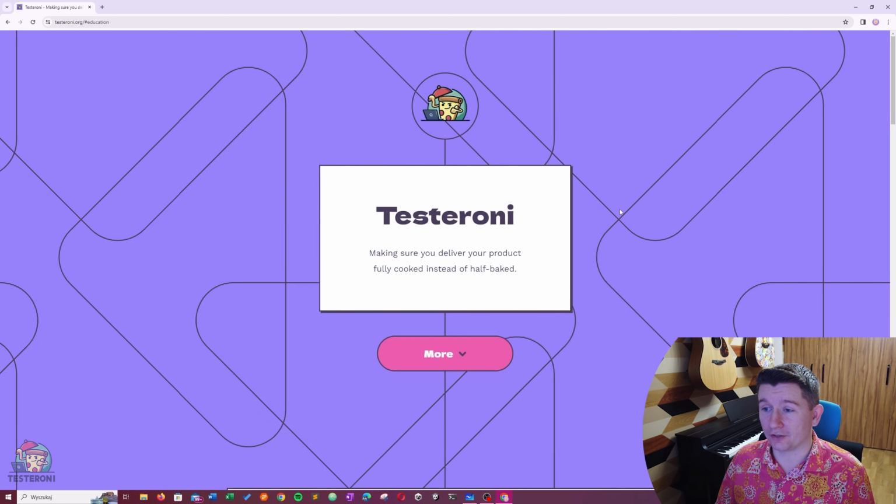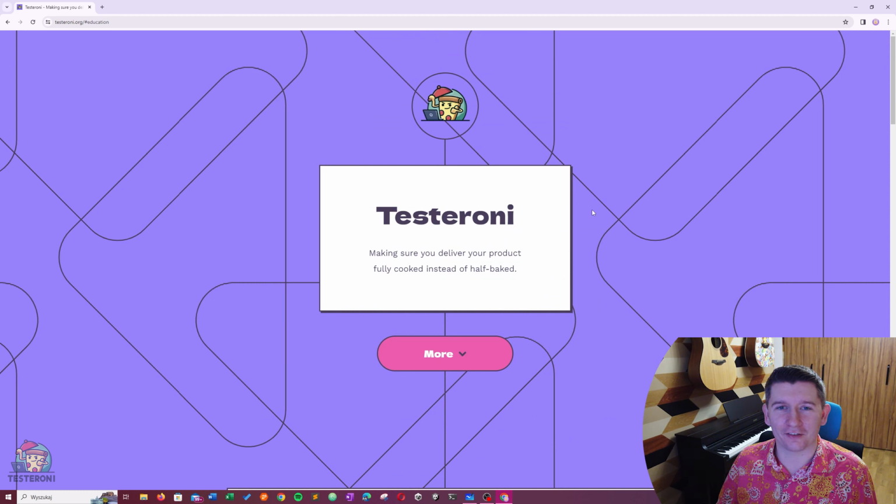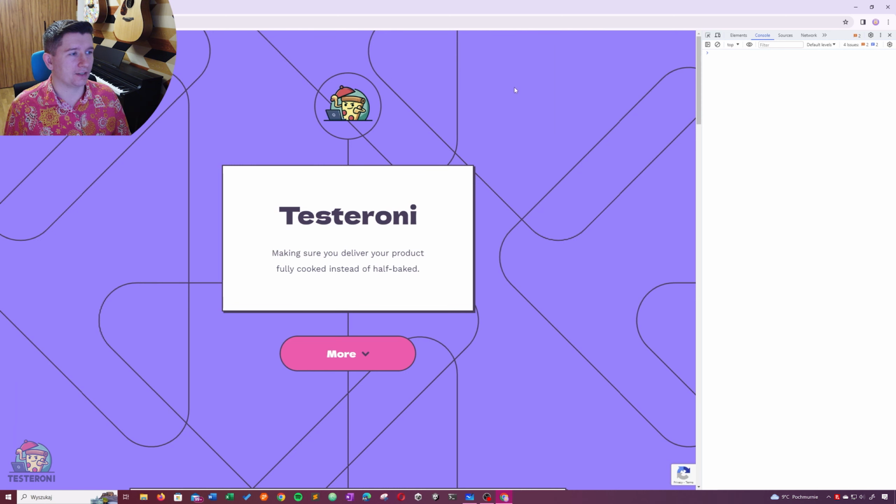Okay, so now that we have done all of this, we are going to take a dive into one of test automation engineers' best friends, which is the developer console. In most, or maybe in all modern browsers, the way to go into the developer console is to hit F12 on your keyboard. And this will fire up the developer console on the right-hand side. It may have not opened up the console for you.